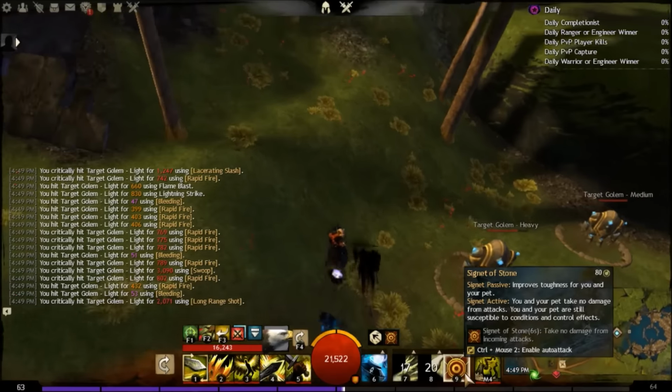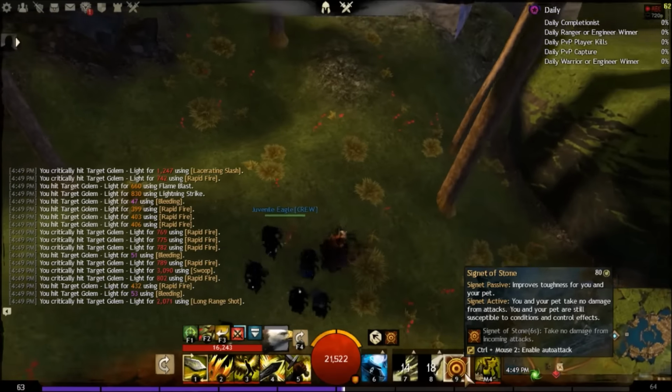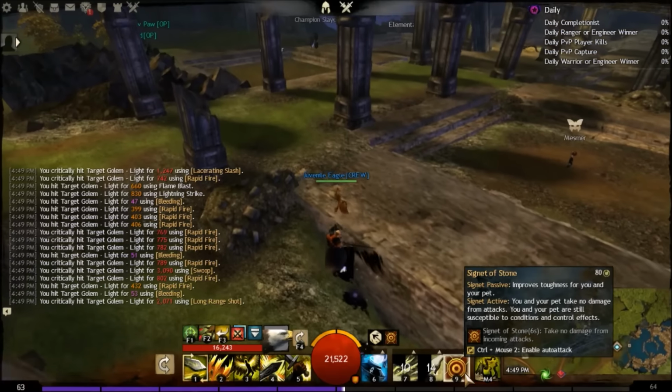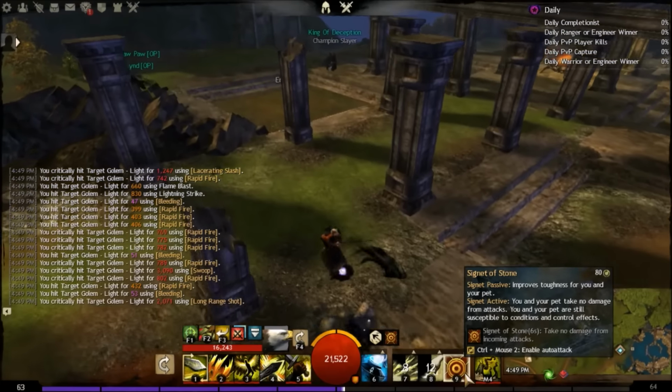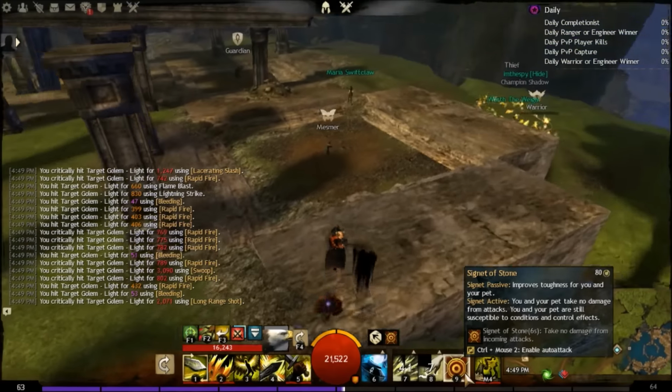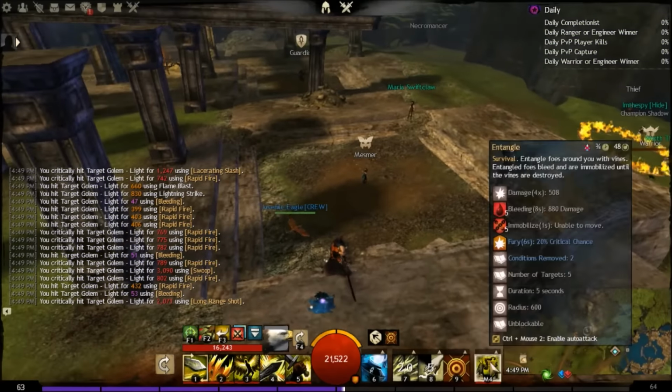And yeah, so then Signet of Stone is your big 6-second invulnerability, where you take no damage, and you can still be CC'd and conditions still damage you. But it's really good for surviving a big burst against a Mesmer or a Thief, or an Engineer now, even. And the passive toughness is nice as well.